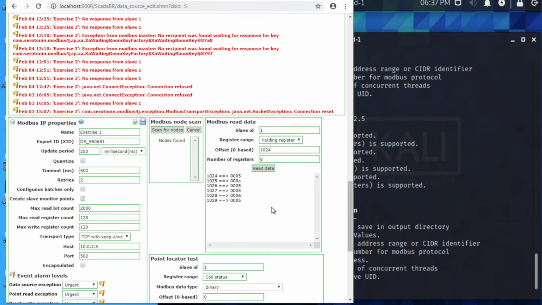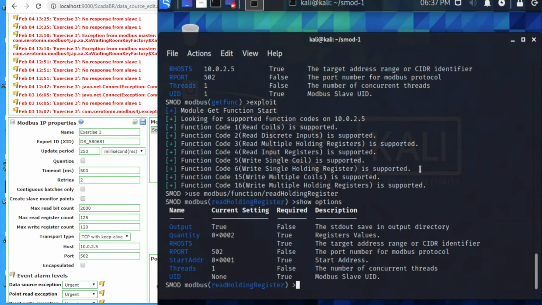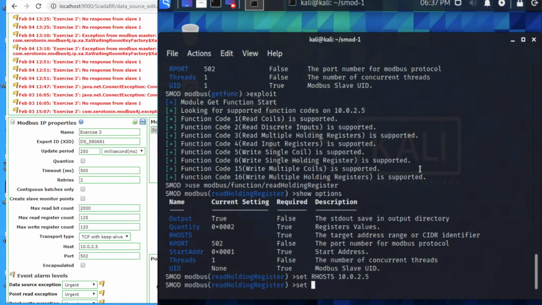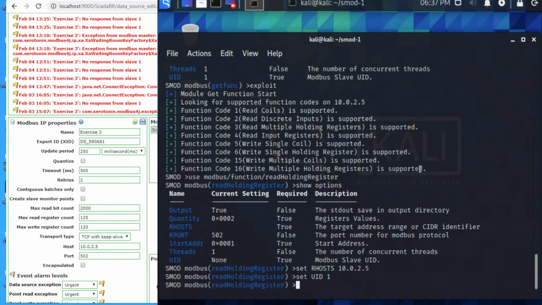So let's go back over here. We set our hosts to 10.0.2.5, set UID to 1, and these numbers for our starting address and our quantity are in hexadecimal.